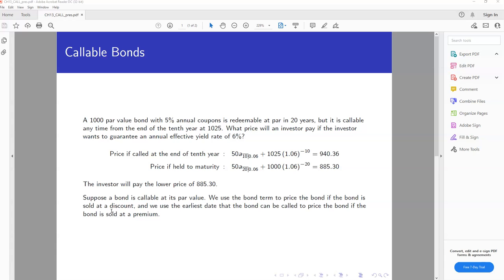Now again, they might call it early, and that's to our benefit because that just means our yield rate went up. But if we want to make sure that we guarantee a certain yield rate for a discount, we need to go all the way back to the term of the bond. Now, if it's sold at a premium, the price goes up the longer the term goes. So for a premium bond, we don't want to go all the way out to the term. We want to price the bond at the earliest call date. We want to price the bond at the lowest possible price to be guaranteed that particular yield.